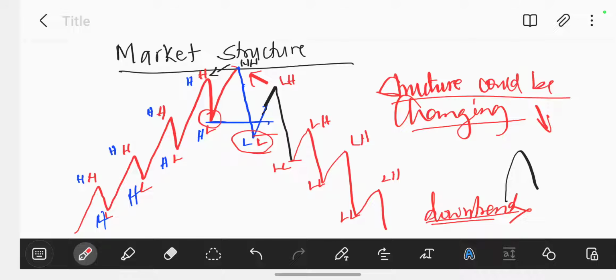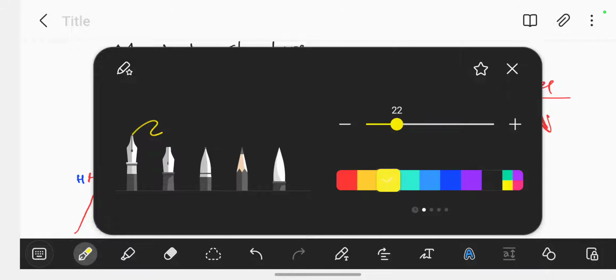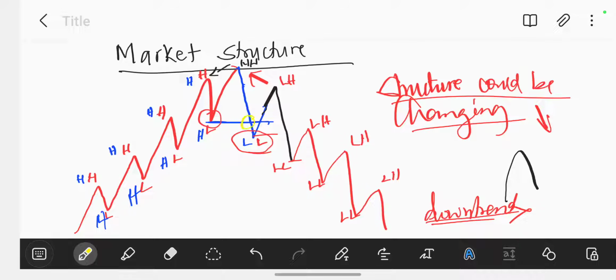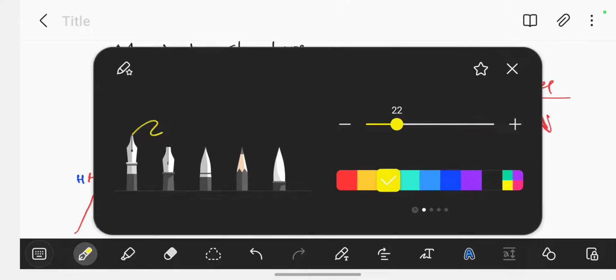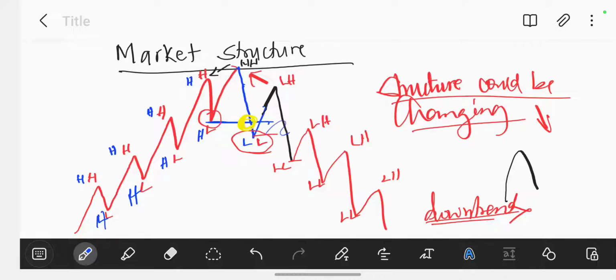So here I want you to know that when you're talking about an uptrend, we will see the price moving up, making higher highs and higher lows. Then when it goes down, the moment it breaks that low, this is where things started to change. Basically, this is where things started to change. Here, I'm not sure if this color is visible enough, but let's use blue. This is where things started to change. The moment we went lower than that low, that's where we say we could be changing to the downside.